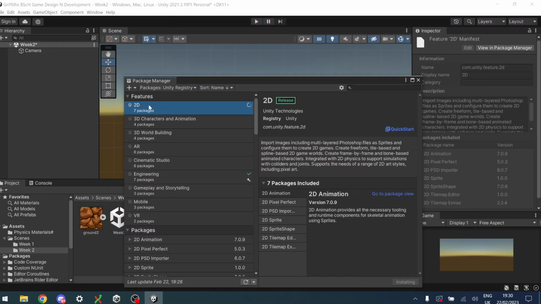Is that okay? Anyone got it? And then you can install just the 2D package, which will include Tilemap. So where would you go after Unity? Packages, Unity registry, and then click on 2D. And you should see a little install button here. If it's not working for anyone, just let me know.